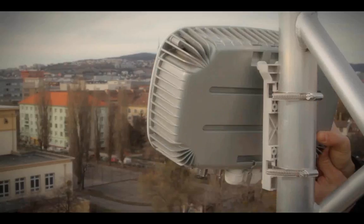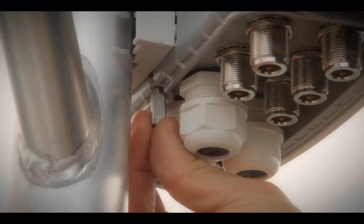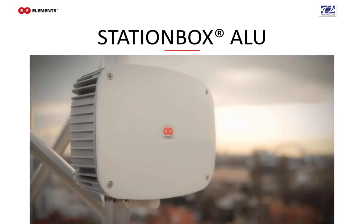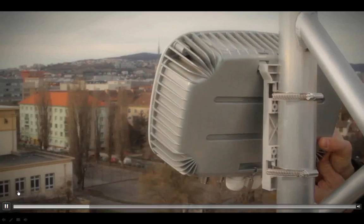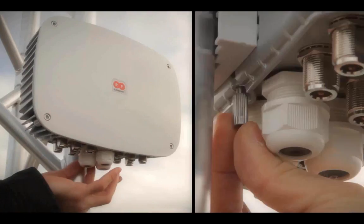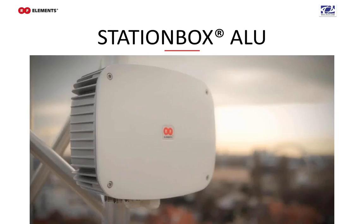They both come with a really nice mount that mounts to a pole, easily allows you to drop the enclosure on, and then using the thumb screw at the bottom to secure it in place. So again, a very nice mounting system that allows you to easily drop the enclosure on a pole or a wall and secure it in place, with captive screws, so you don't have to worry about using really small screwdrivers or potentially even losing those screws when you open, install, and maintain it.